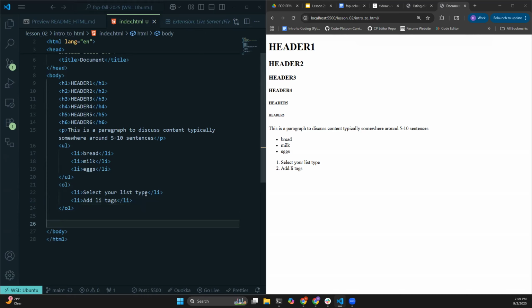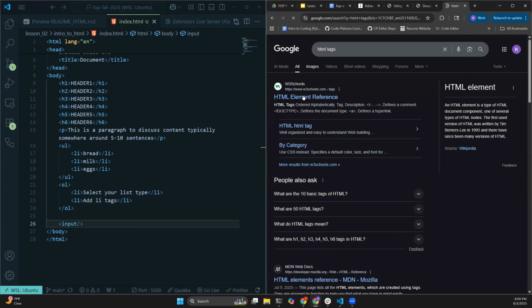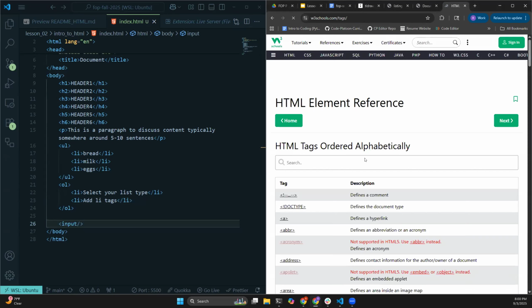Another one that you're going to be using very often is your input tags. So let's try an input tag. This is one of your self-closing tags, right? By default, it's going to resort to a text box, as you saw here. I didn't specify anything in here, but by default, it gave me a box, right? Now, I don't know off the top of my head the HTML tags of every specific input variation, but let's go ahead and check it out.